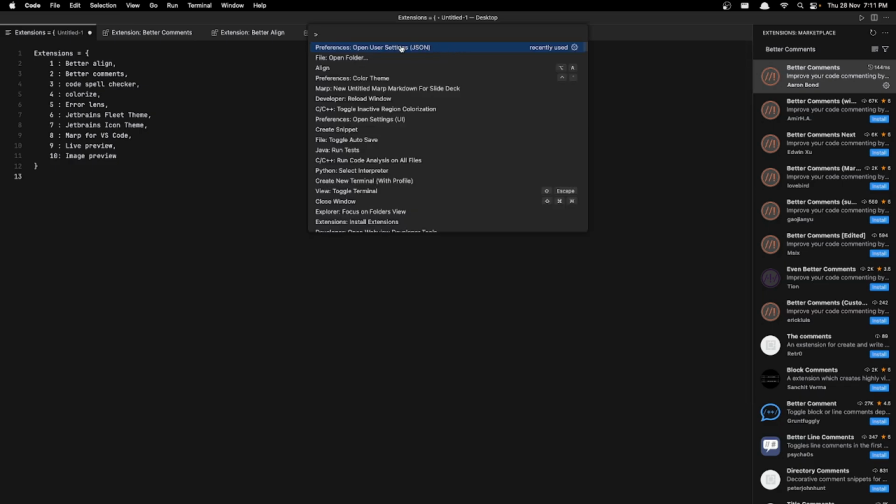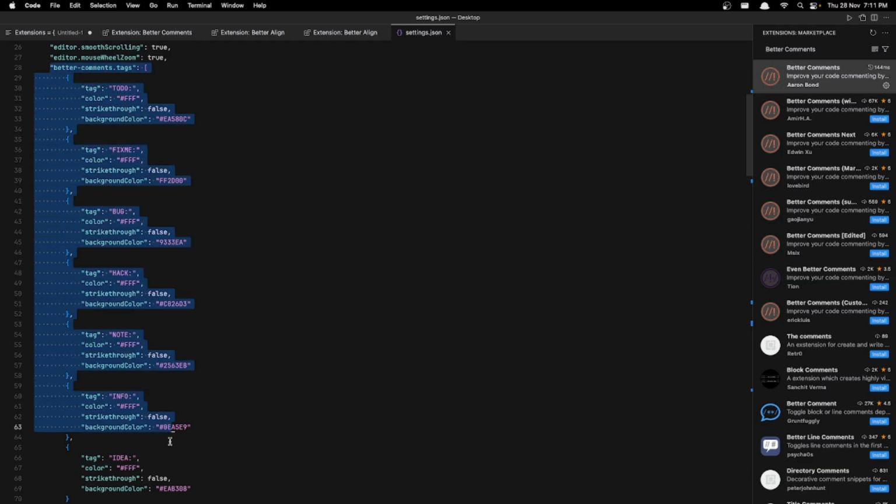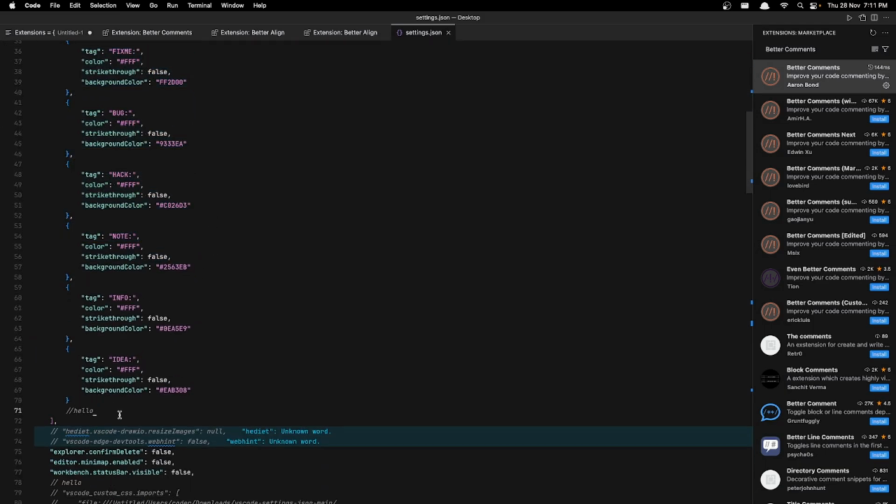if you click Command Shift V, open your user settings, and it's in the JSON format. Here you can actually make your own configuration for Better Comments. So I will be leaving this in the description to copy. So this is what I normally use, and what it does, if I put info and then hello, now it highlights it. So I made the background color highlighted blue, and the foreground color to be white.